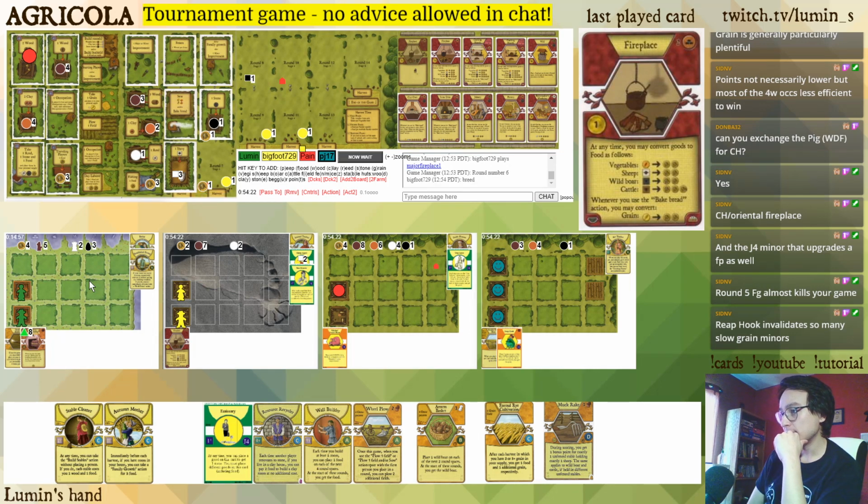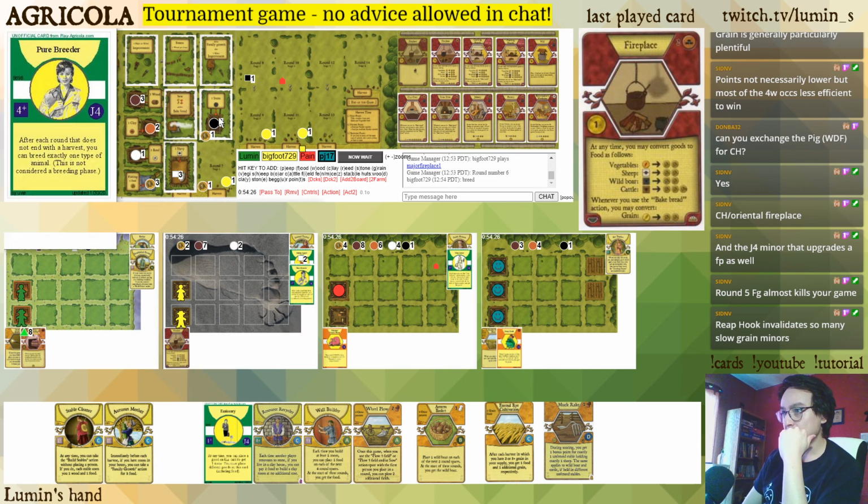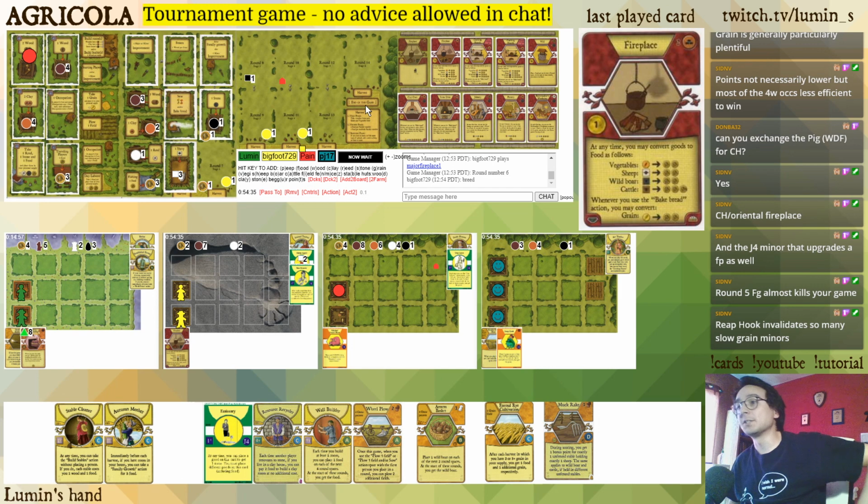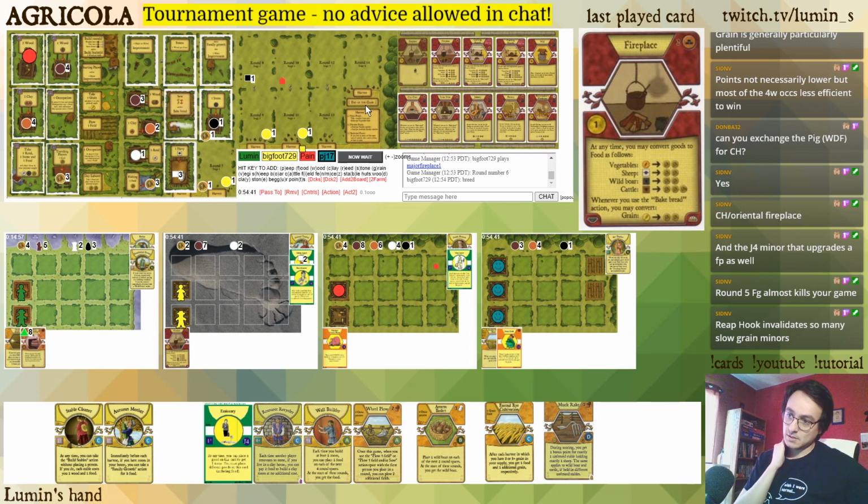Bigfoot does pure breed in the end of round 6. So he gets 6, 8, 10, 12 extra breeds. So that's 4 sheep for a knock. Not bad. And the timing of it's pretty good. Like the extra food, very nice. There is plenty of food in this game.